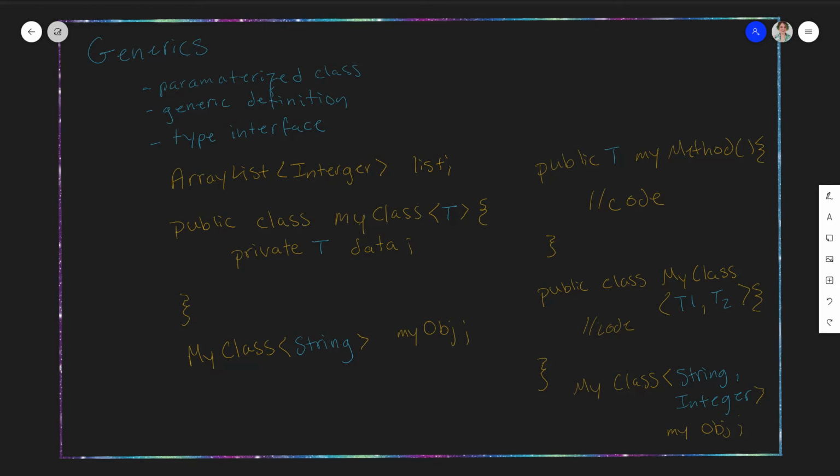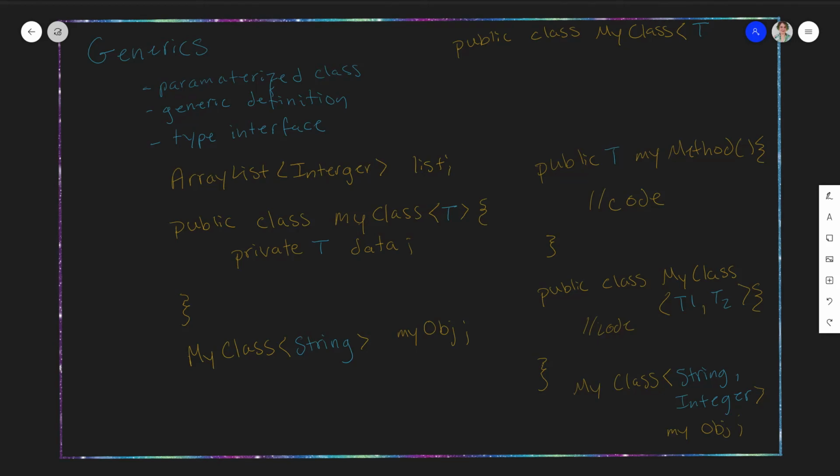Now you can bound this type. So let's say we wanted T to be a type that had implemented some particular interface. We can actually do that. If that's what we wanted, we'd say public class my class, and we'd say T, and we'd use the appropriate keyword here.